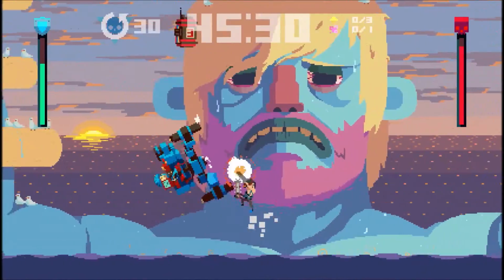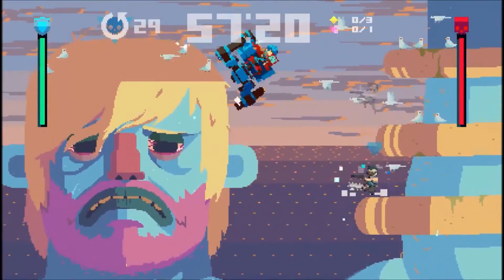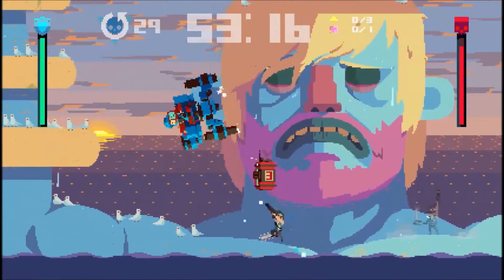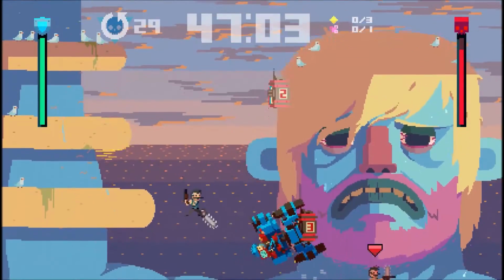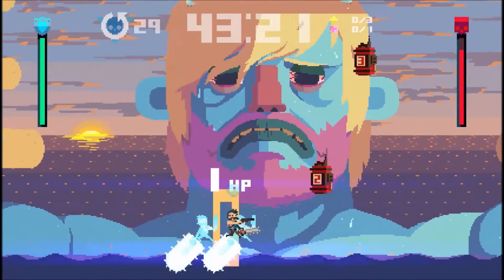Okay, so for this boss, I didn't really do a great job of killing him here. I think actually the first time I did this boss, when the recording failed, was much better, but I got kind of unlucky. What you want to do is protect Nodnarb by destroying these mines and stuff around his face, because that's basically what he's doing. You don't have to be perfect with it.